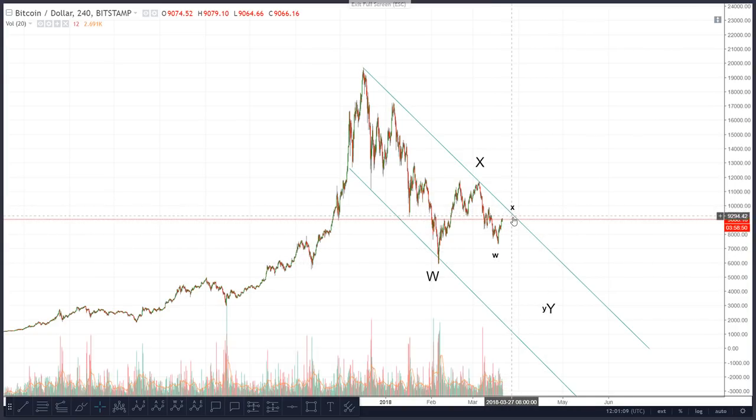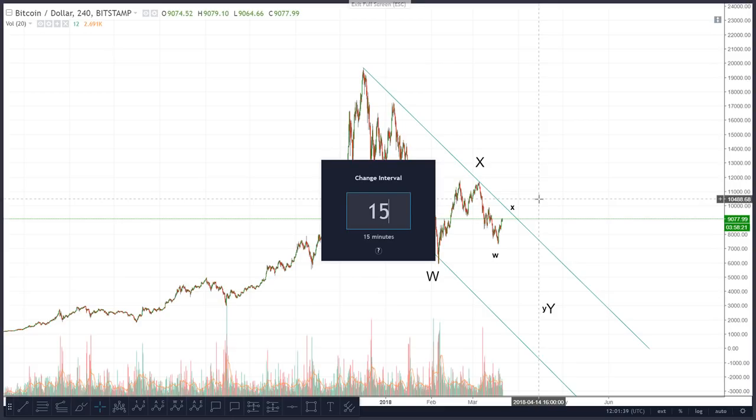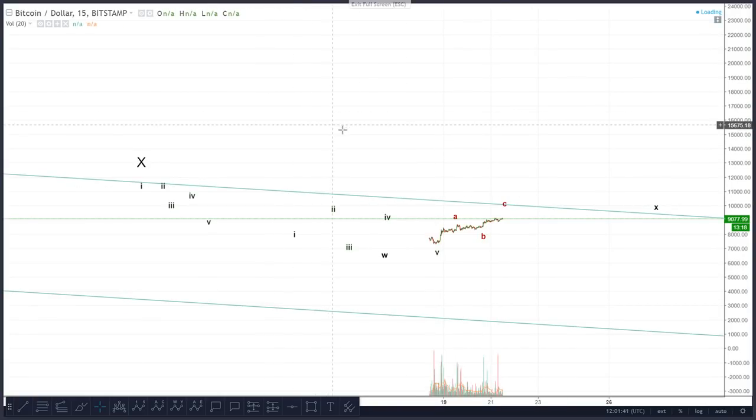And we're anticipating the next move down, which should be a pretty good short position, which is the Y wave, completing the Y wave of the larger degree. Okay, so let's break this down, and to do this we're going to have to look on the 15-minute chart. I don't like usually looking at these short time frames because patterns quickly get broken, and it's hard to keep giving updates on very short time frames. However, in order to break this down, we do need to look at the short time level. So let's just go on the 15-minute chart.